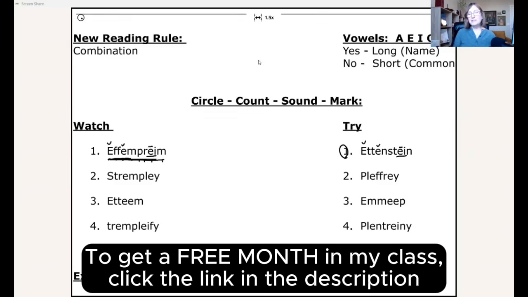When you have a 3-syllable word, how did I just know by looking at that word that there were 3 syllables in it? I knew because there were 3 vowels that didn't touch. You can kind of see how many syllables are in a word just by glancing, by knowing how many vowels there are that don't touch. So I can see that this is a 3-syllable word because here's a vowel, and here's a vowel sound.